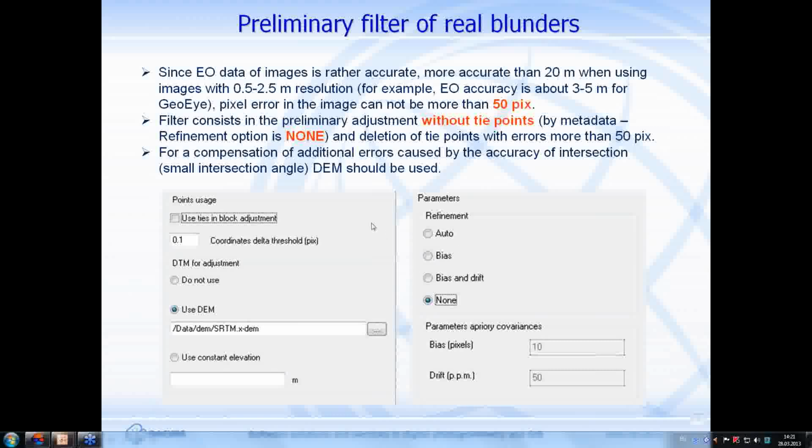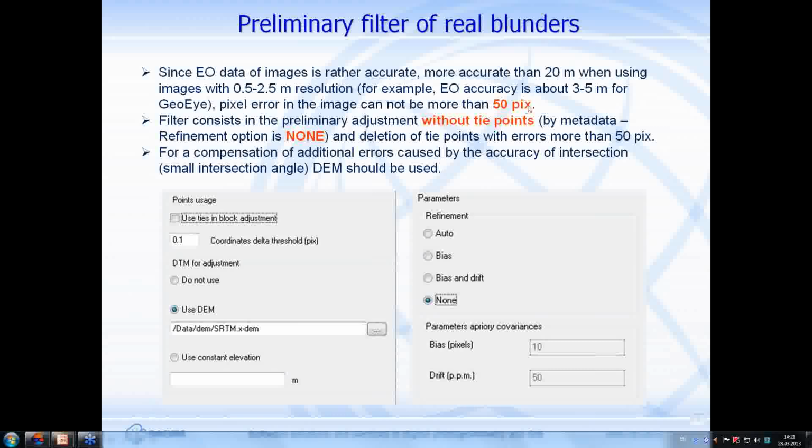On the first step, we turn off using tie points in the block adjustment, and we turn off the refinement at all. So we adjust the block taking into account only source RPC coefficients, only source metadata, only source exterior orientation parameters. And on this step, we can easily see and remove very big errors, blunders, approximately more than 50 pixels or something like this.